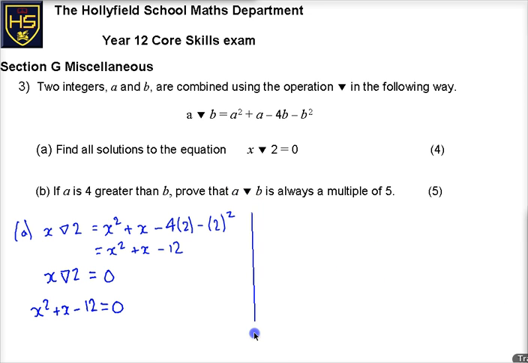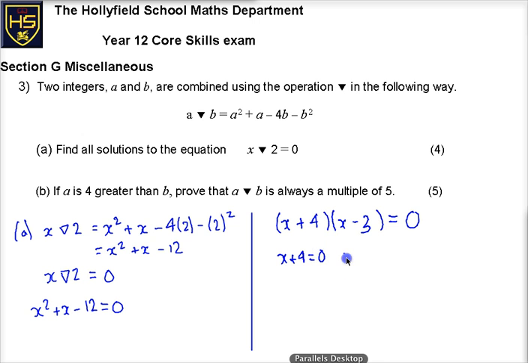So let's move over to this side, oh it's obviously hovering just above the word symbol there. So X squared plus X minus 12 equals 0, well that's easy if you factorize that. You can see all the programs I've got installed on my computer, how interesting. X and X minus 12, so it's got to be plus 4 and minus 3. So this tells me that X plus 4 is equal to 0, or X minus 3 is equal to 0. So therefore X is equal to minus 4, or X is equal to 3. And they're my two solutions. So they're my solutions to the equation, so the equation X triangle 2 is equal to 0.